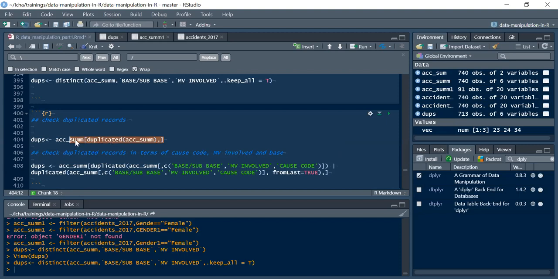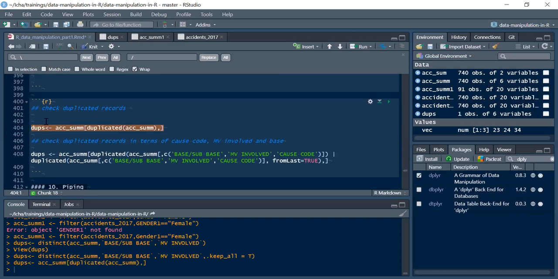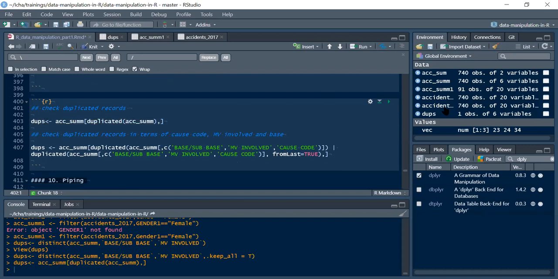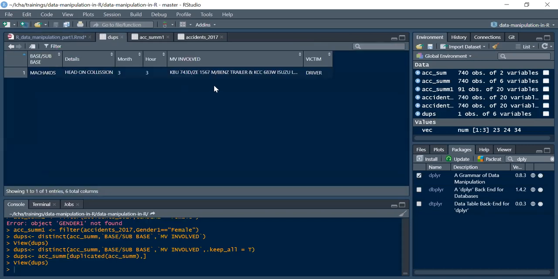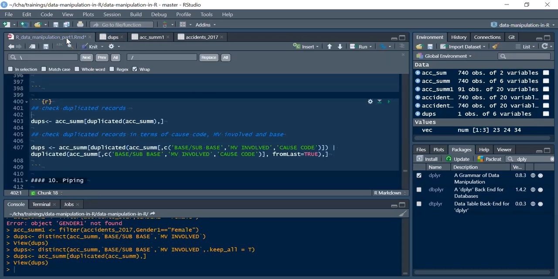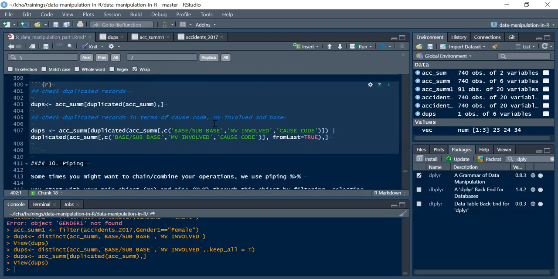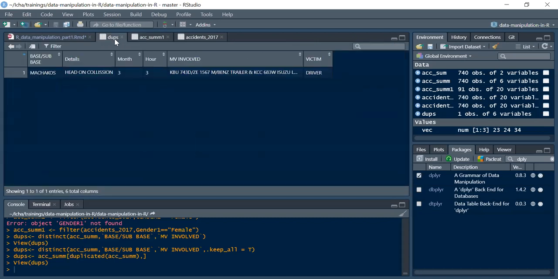So I'll do my data set, which is AXA. Then the command is duplicated, and then I call the name of the data set again. This is a bit complex, but maybe just sometimes you might want to check out those duplicates. And now if you look at the dupes, you'll just find one observation telling you that this record has been repeated in terms of all these rows. Yeah, and maybe sometimes you might want to have those two rows, because it's just giving you one row telling you it's a duplicate of another value.